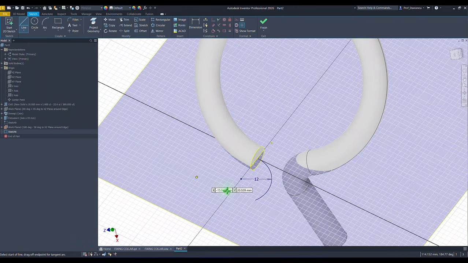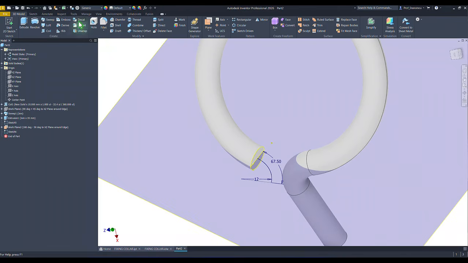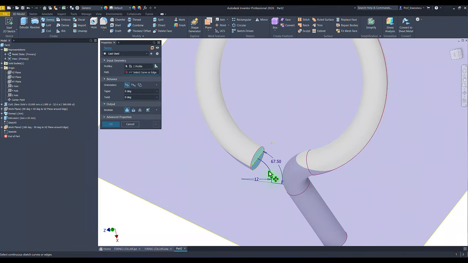Then we draw a line between these 2 points to apply the angle of 67.5. This line must be construction. And now we can apply sweep on this curve.